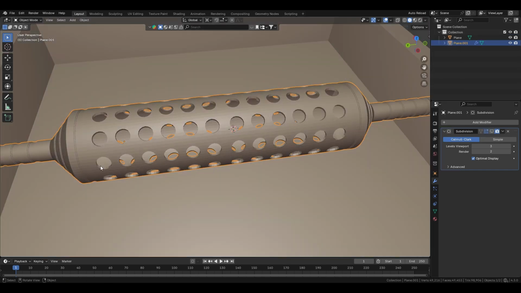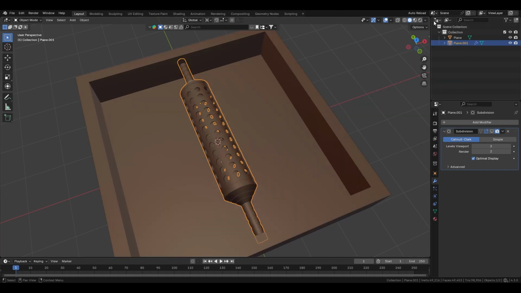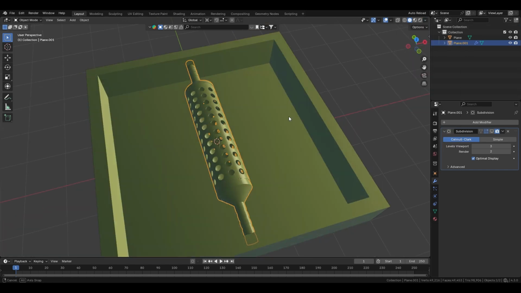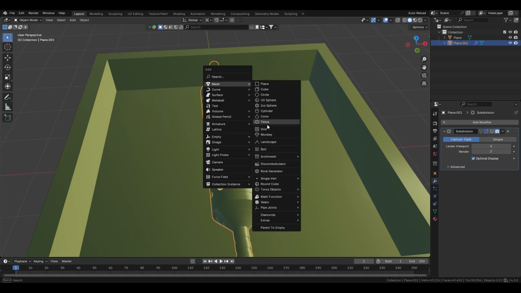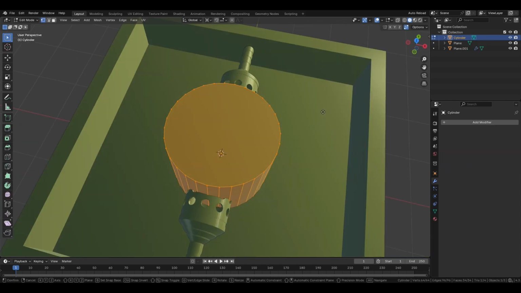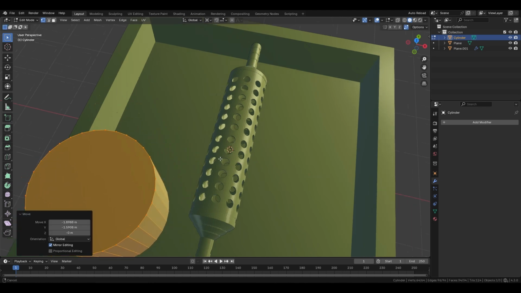I think I'm going to change my matcap to this because this is my favorite one, or you can change to any matcap you want, or this dark brown, or this green color. Yeah, I think this will be good also. Then I'm going to press Shift A, mesh, and then I'm going to bring the cylinder in edit mode, press G, Shift Z to move it in X and Y axis, not in Z axis.